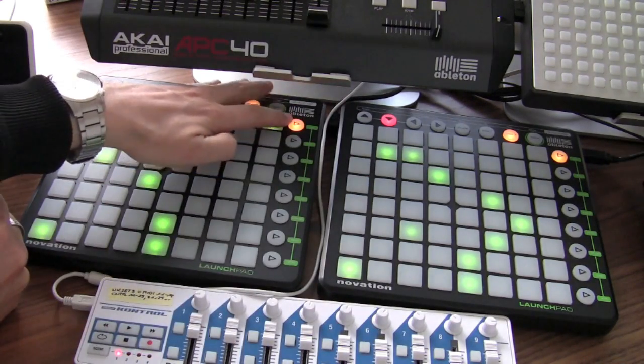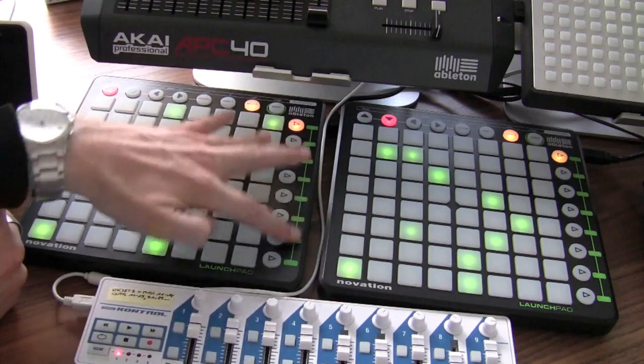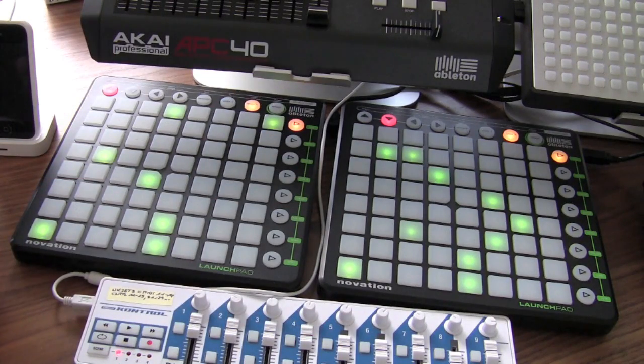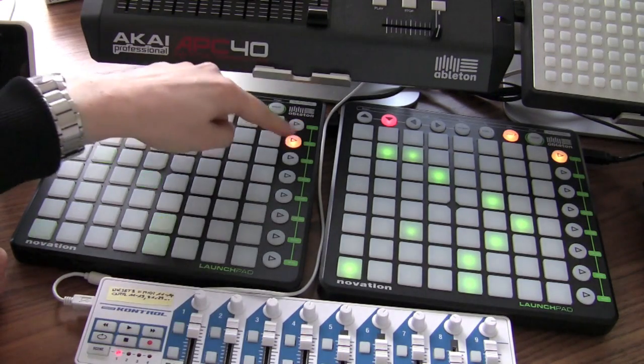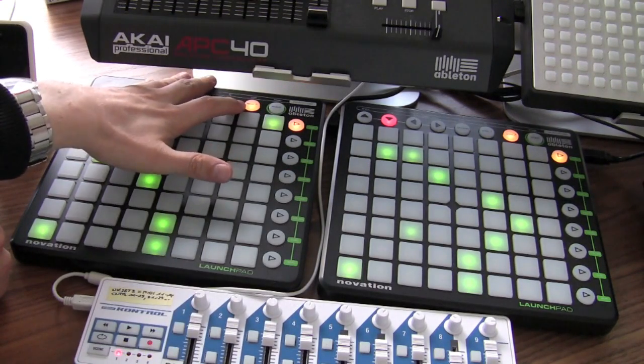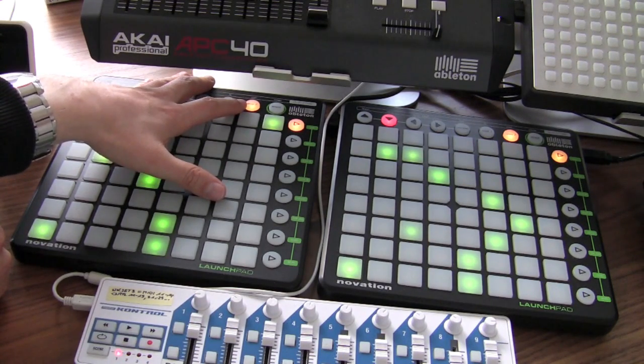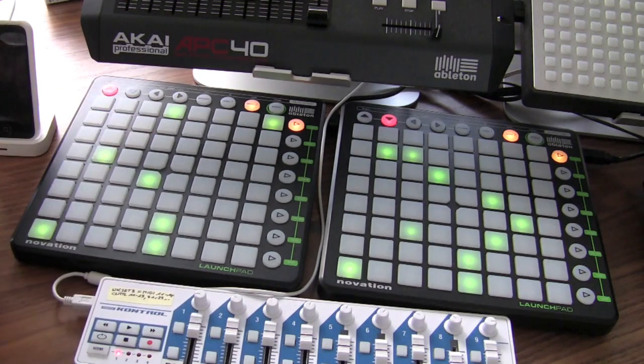And here is the first instance of a Monome. So you can theoretically have 1, 2, 3 up to 8 Monomes running at the same time in parallel, and then switch from one to the other. So that's user mode 2, and that's all done within Ableton Live with Max for Live. So let's start the trigger here.